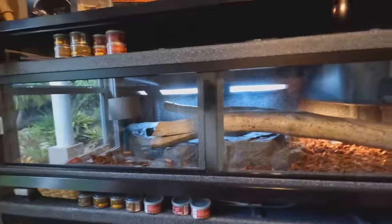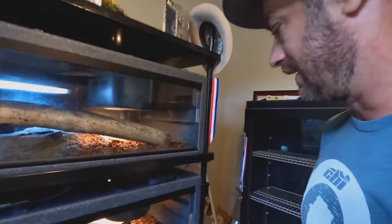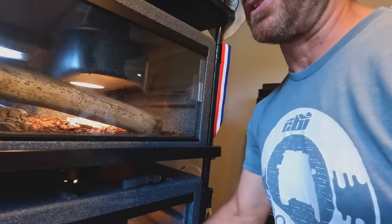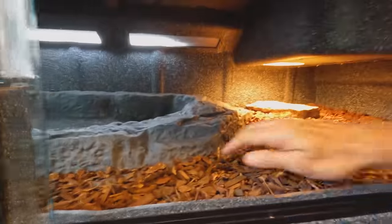And I think that would look nice. And it would make him feel more at home and more comfortable, because again, babies, everything eats babies. So they're super stressed out, super scared. It takes a while for them to really settle in. They are smart animals, monitors, as you heard me say over and over again. So it is going to tame down. But first we need to go through this little adolescent period that they're having.